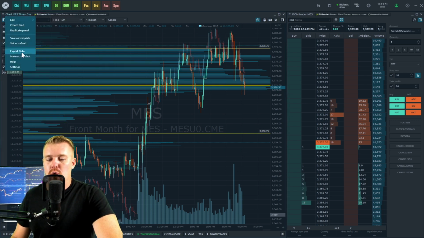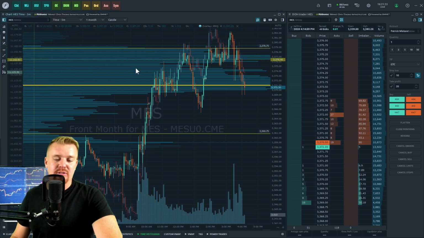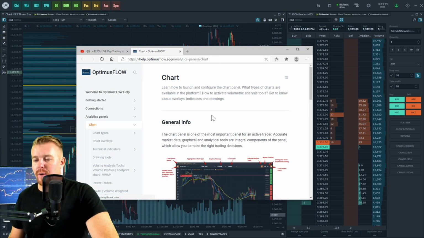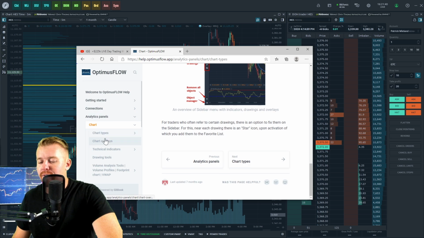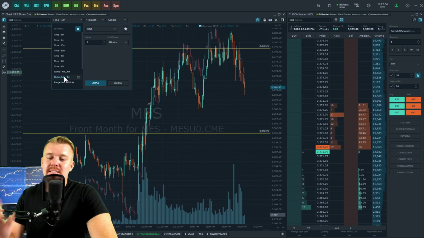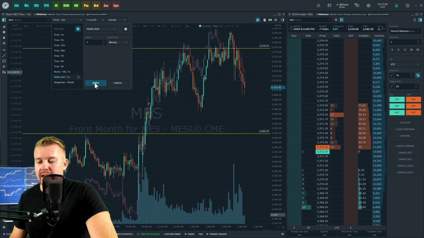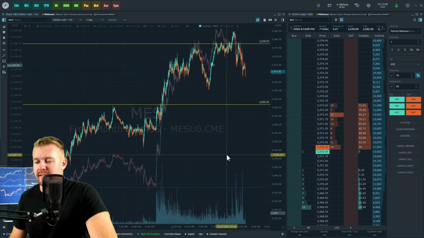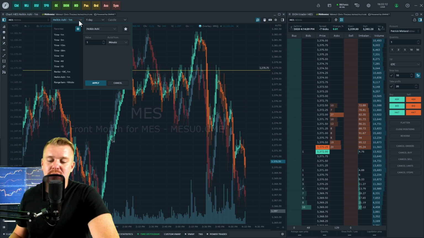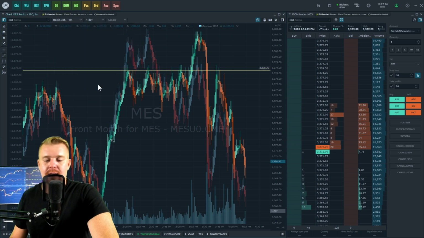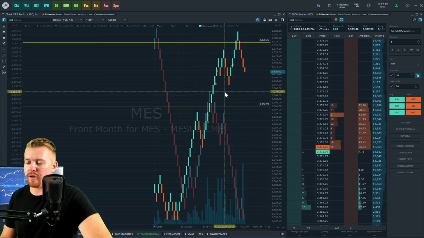And you can also go right to their website. You click here on the help screen. It'll pull up right there to the Optimus Flow, and it'll give you a breakdown of basically everything on the platform. You got all the different chart types, Heikin Ashi bars, you can do range bars, and you can do it right there on the same exact chart, and again, have that overlay there. So you have all those different features. Depending on what your style of trading is, there's really so many different ways of customizing your overall setup.